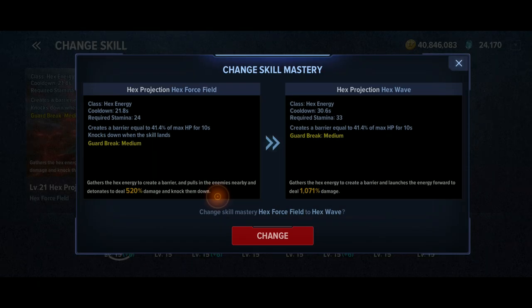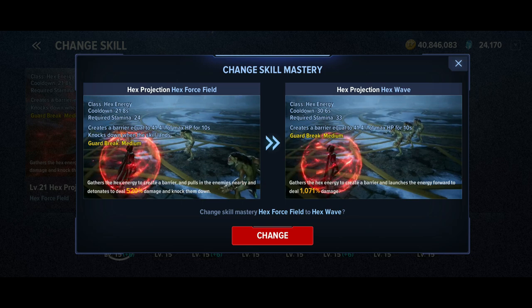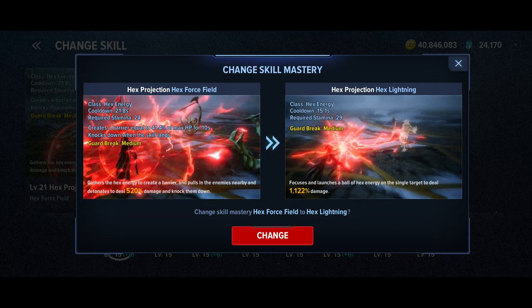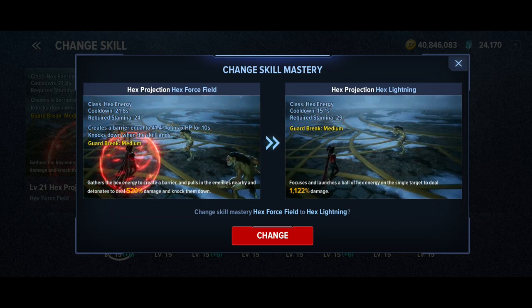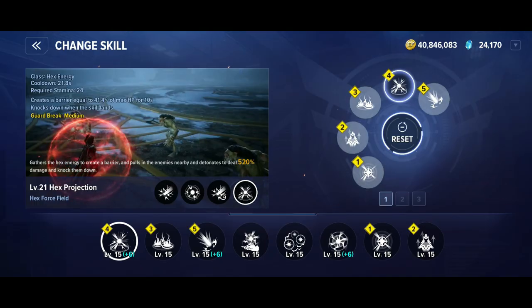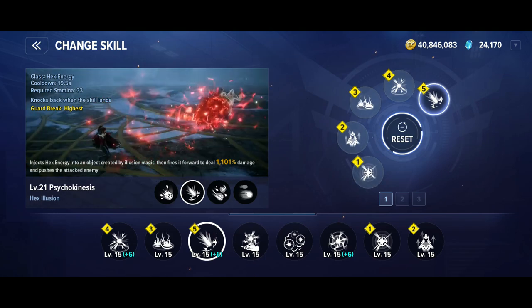If you need just a little bit of survivability, then you can use this one here. Slightly longer cooldown, gives you the barrier, but it does a lot more damage. It's doing over 1,000. If you feel you don't need any survivability, then you can go for Hex Lightning. This one here, with cooldown reduction, you're sitting at around 8 seconds and it does 1100 damage, which is really pretty amazing. The final skill we have here is Psychokinesis and Hex Illusion. It does a ton of damage, 1100 damage, and the guard break is the highest as well.